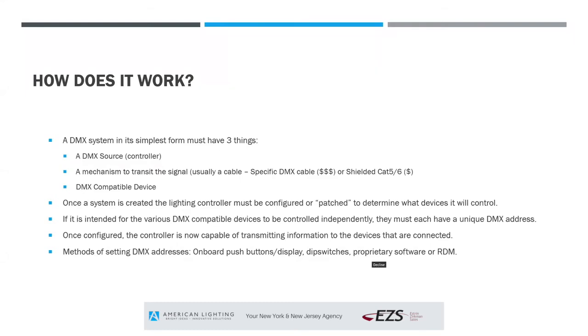But it's allowing stuff in the future where we can do things with RDM, where we can monitor run times, we can monitor temperatures of fixtures. So RDM is becoming more and more popular for remote monitoring of systems. But for the most part in our world, we use RDM to address the fixture. And it's a handheld device typically. I'll show you what it looks like in a few slides. Very simple and easy to use.